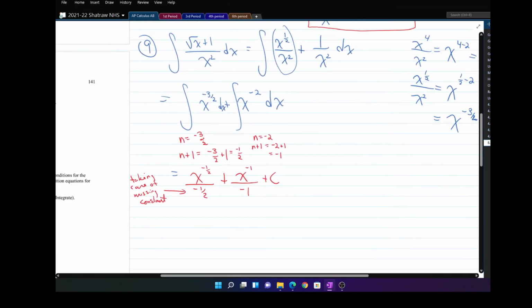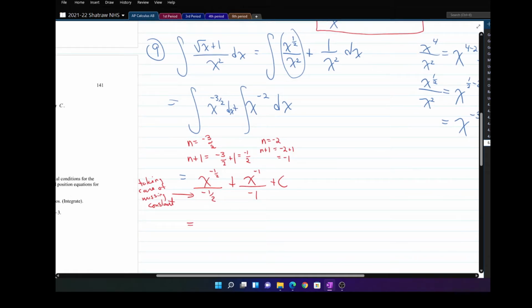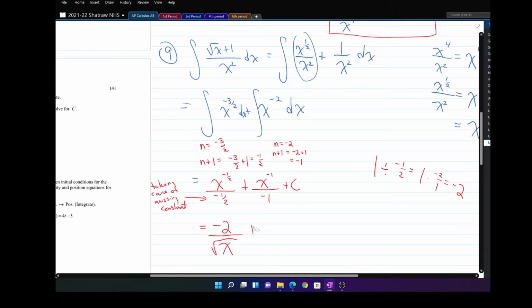It's very, very important. So here's number 9. I'm finishing it up. I'm cleaning it up, and I'm saying that I have 1 divided by negative 1/2, and that will end up being 1 times negative 2 over 1, which is the same thing as negative 2, and so I have negative 2, and x to the negative 1/2 power should be dropped down at the denominator, and that's the same thing as the square root. Here, this will be 1 divided by negative 1, which is the same thing as 1 times negative 1, which is negative 1, and so I end up with a negative 1 over an x to the 1, which you don't have to write down, and then a plus c, and that will be your answer.